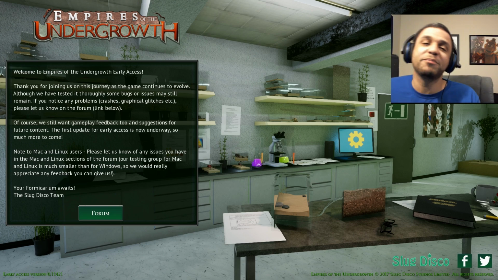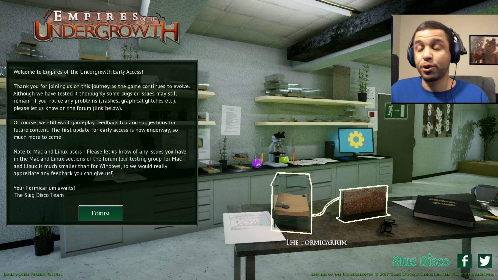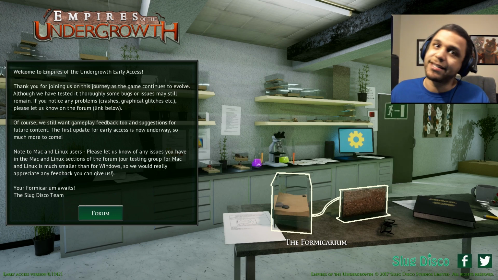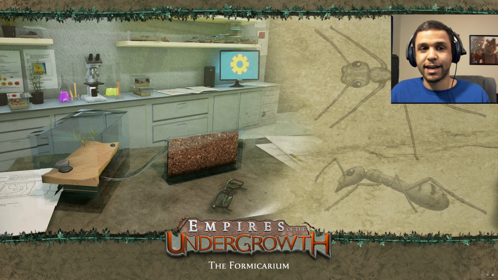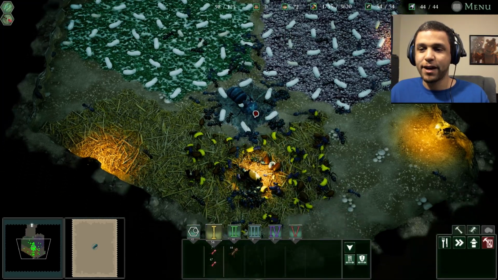Well, not in the Formicarium just yet, because I have a confession to make. I accidentally progressed the campaign, which I didn't realize that I did. I thought this was just another challenge, and so I was doing it to farm more spaces and food and stuff. So, when we get into my Formicarium, you will notice that it is slightly more improved than it was before.